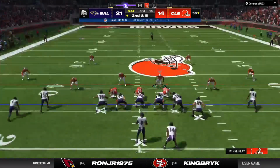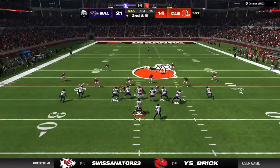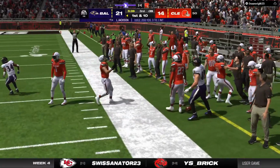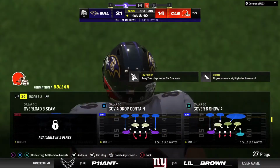Not at all. You want to put it in the hands of your offense, but you always feel better about seeing defense because you think defense is a constant and offense kind of comes and goes. Today, this game, no, they need their offense to stay on a really hot level. They've been hot so far. Jackson to Andrews on that one.